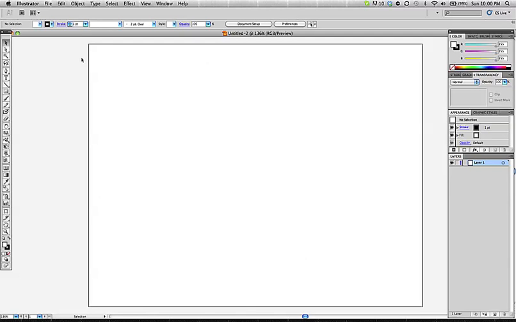Hey, so we're going to move into an area called Live Trace. So far, we've been working with artwork that is generated by us using a brush or a pencil or a shape tool, pen tool, whatever. Now we're going to get into working with raster images that we can convert into vector forms. And there are a lot of really valuable uses and applications to this technique. And you'll just kind of have to figure out how this will fold into your workflow on your own.